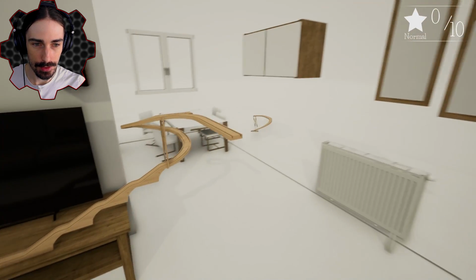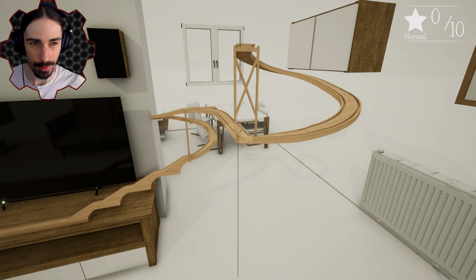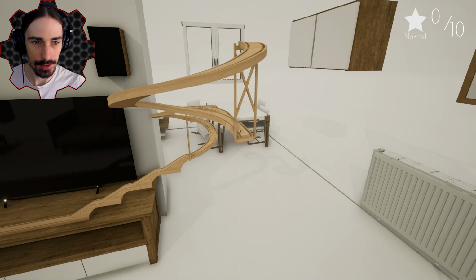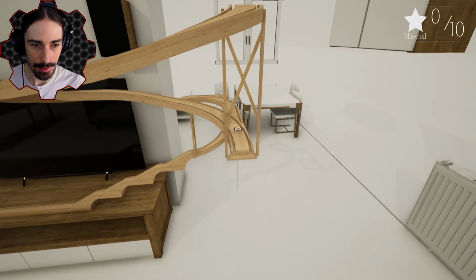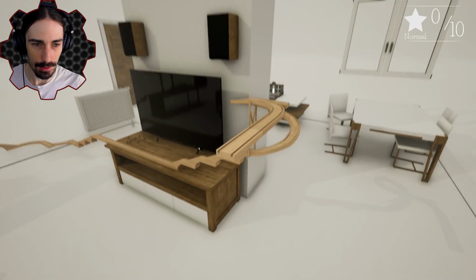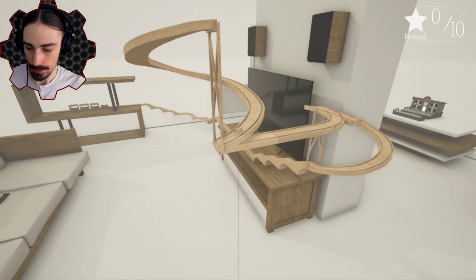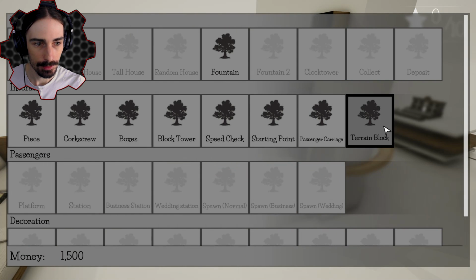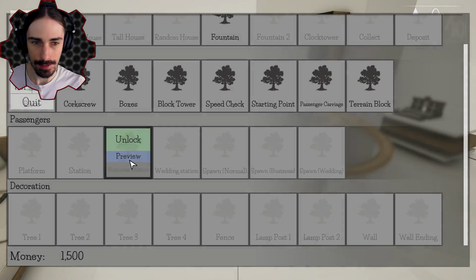But I'm having issues here. It looks like it's only letting me attach the corkscrew from the bottom going up. I can't really attach it from the top going down. Every time I try, it just unsnaps. Even when I press the alt mode, it won't snap to it at all. So I don't know if the corkscrew is only meant to go up. I don't see a down corkscrew. It seems like that's the only thing. So I guess we're just gonna have to deal with that.